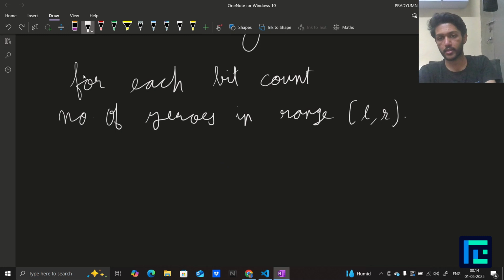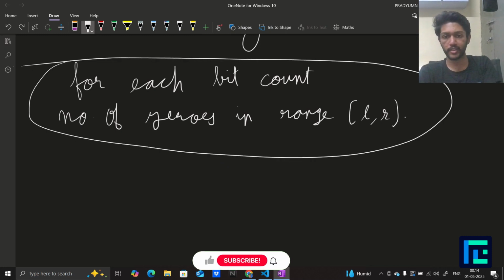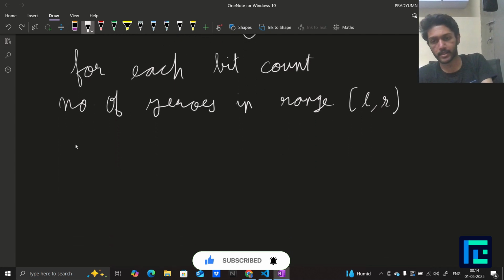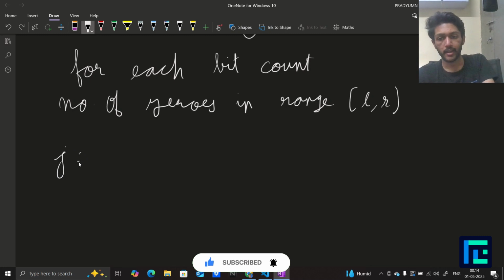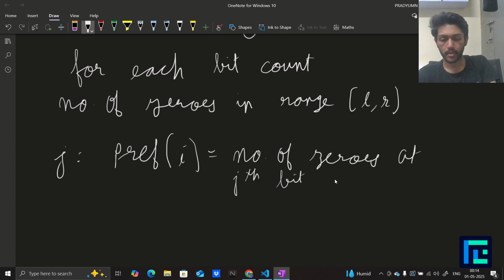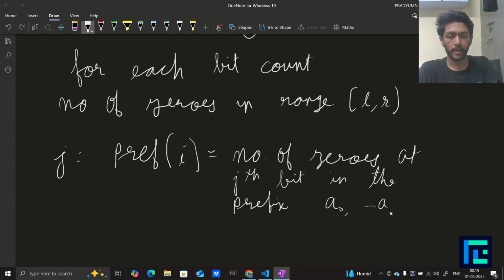So how do we actually do that? We can just use a prefix sum approach. We can store the prefixes for each bit. For each bit j, I can store pref of i, which counts the number of zeros at the jth bit in the prefix of a0 up to a of i minus 1.